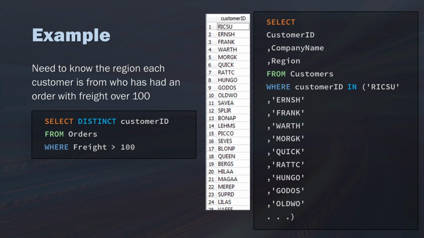This is also taxing right now because I just had a few customer IDs, so I could just say where customer ID is this, because I've already pre-qualified this as being over 100 in freight. If that was a large list, this would be very taxing, both when trying to find a way to manually copy and paste it in, and computationally for it to go through each one and match it.